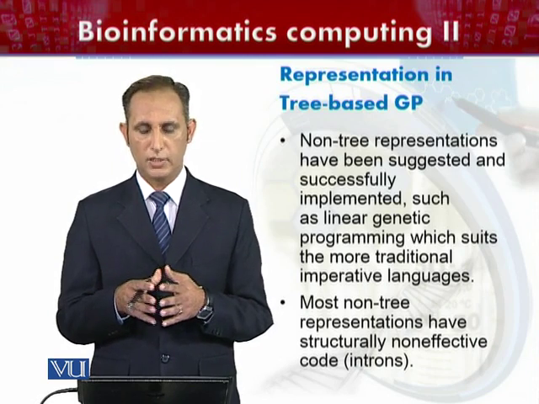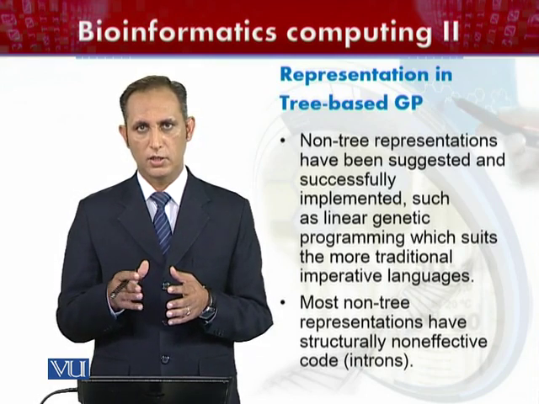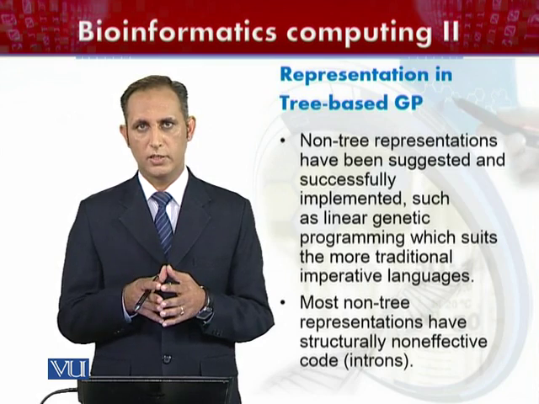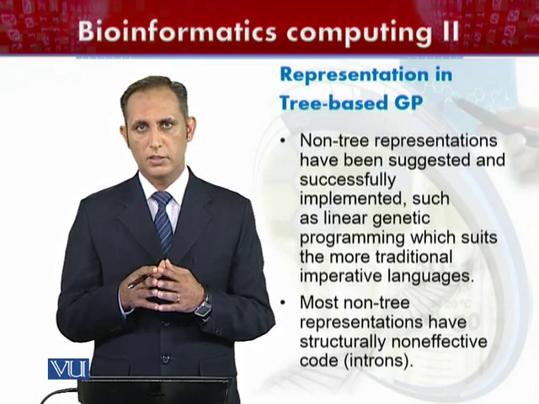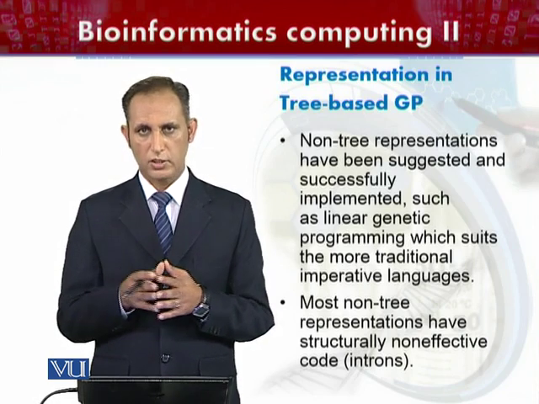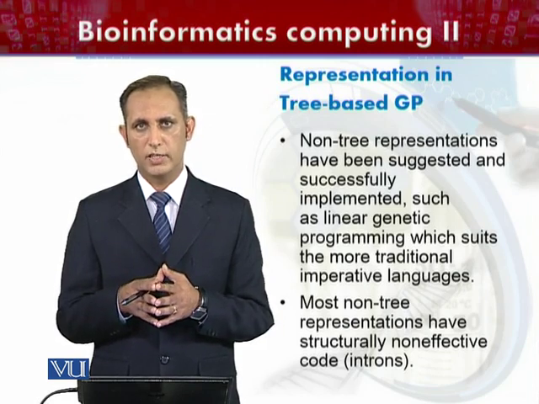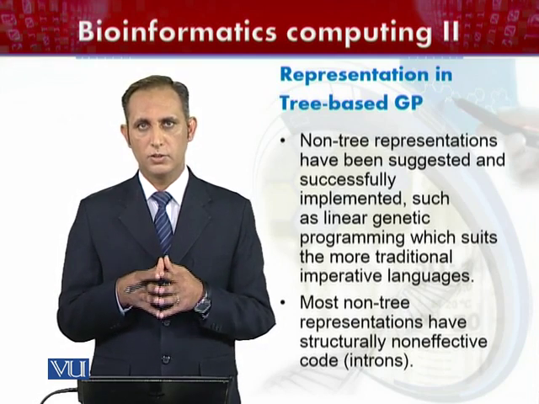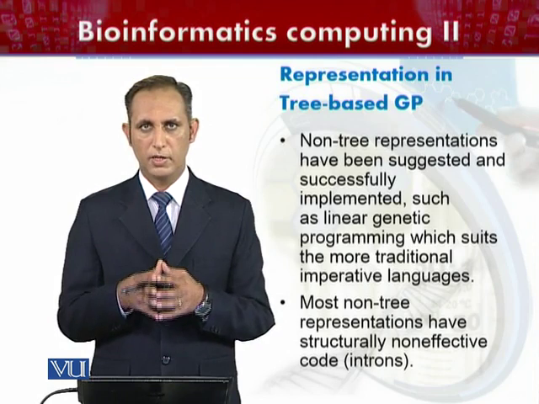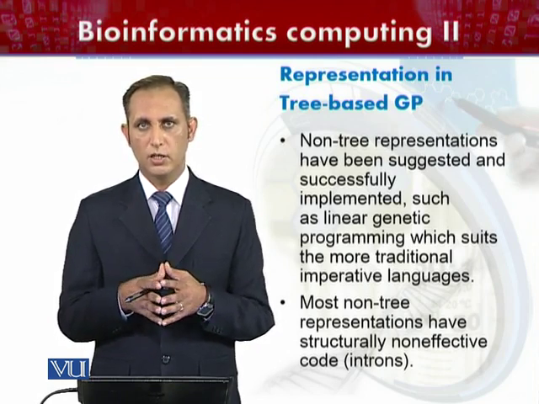But in most cases, the non-tree structure representations have structurally non-effective codons or introns. We call them non-effective codes basically, and the code is basically the intron or the part of the gene. These such types of introns or genes are usually non-effective, and if they are non-effective, they are of no use. So that's why it is usually recommended to use genetic programming algorithms specifically in the case of tree-like structures and tree representations.